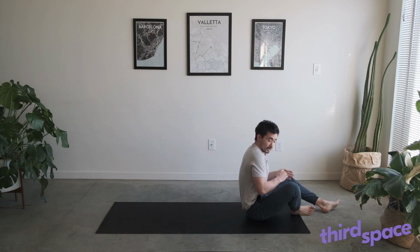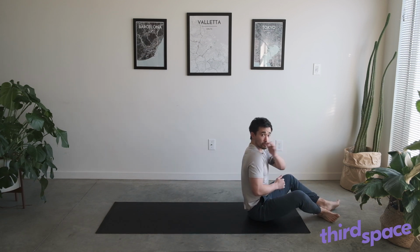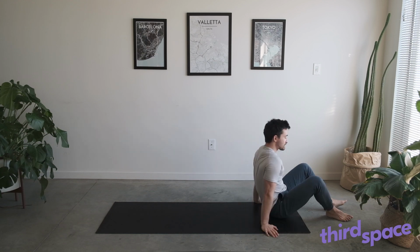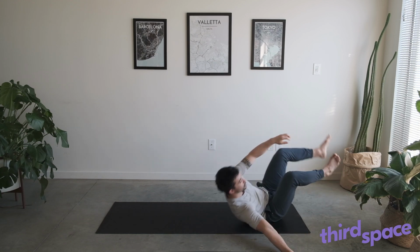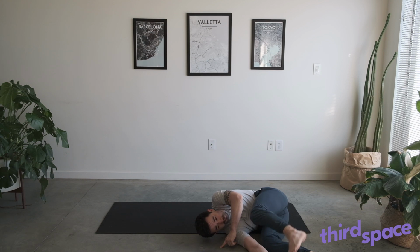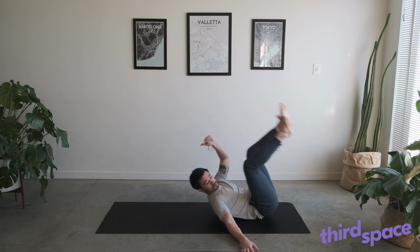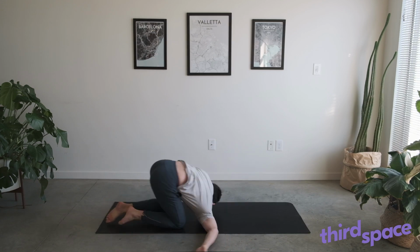So even though we're rolling from hip to shoulder, I still want you to think about rolling in a straight line. Sometimes the tendency is to think about rolling to the shoulder and we just collapse and start to fall over here. I still want to go straight back with this, so I end up on the same line.